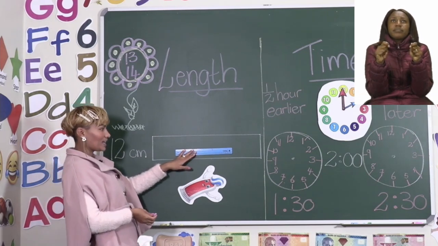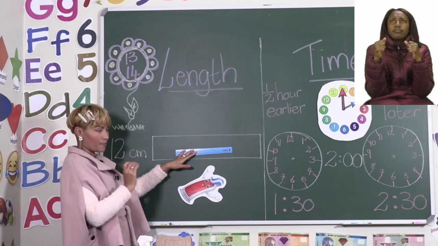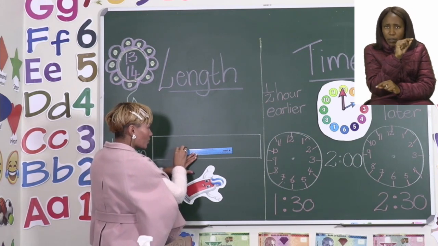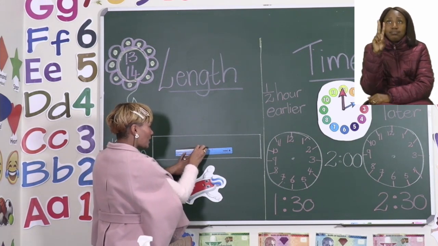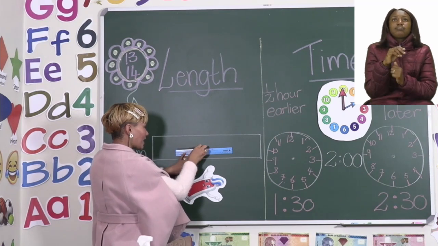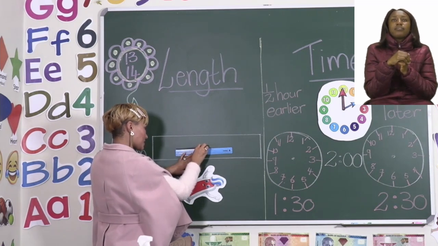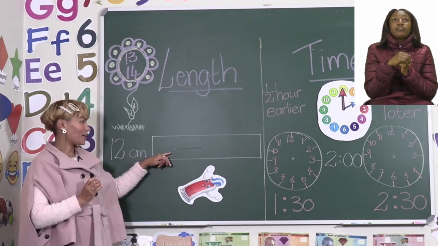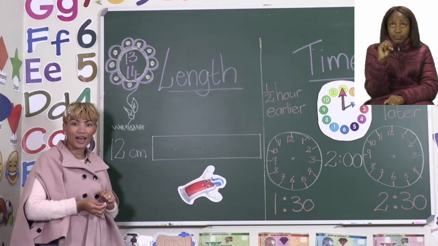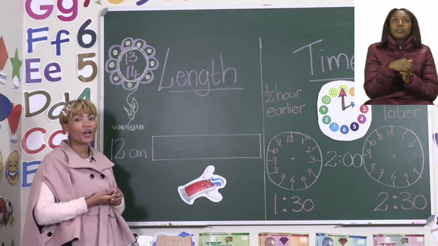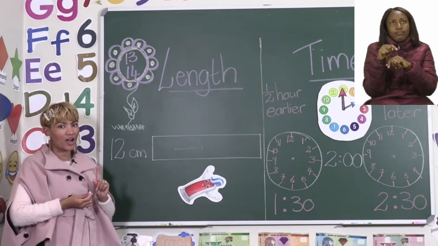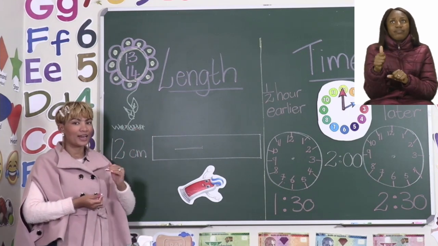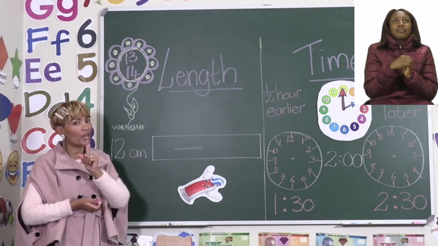And then you have to now measure. What you can do is you start at 0 and then you draw your line all the way up to where it says 12 centimeters. Oops, there I have a 12 centimeter line that I have measured with my ruler. Now boys and girls, you can go ahead and measure all the other lines. But we are not done yet.